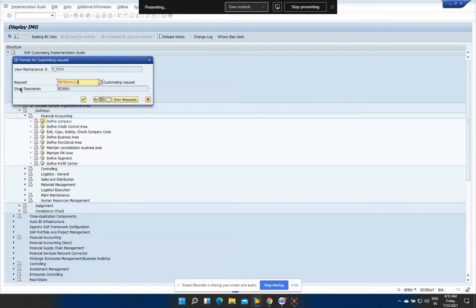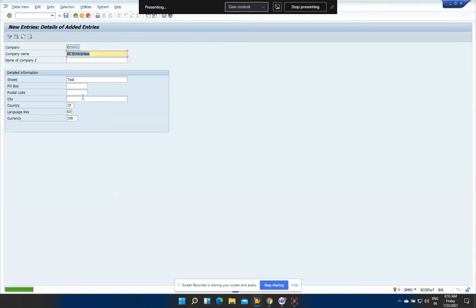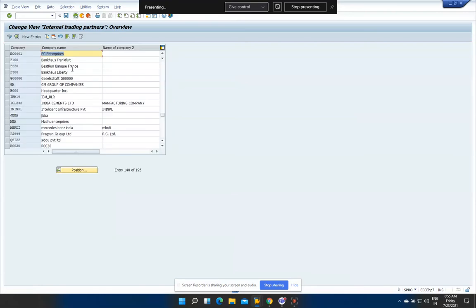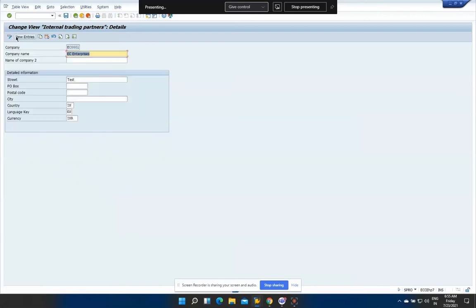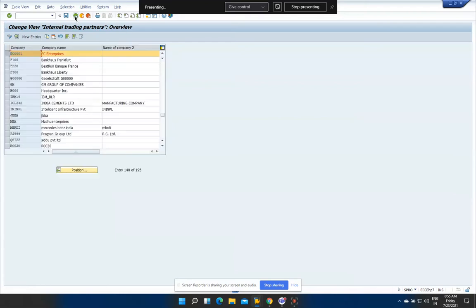We shall have one class on this. This is called a transport request, and we shall have one class on how these transport requests are managed. Just click on continue. Now your company is saved. You can see the list here. If you want the details, select this and click on details. You can go inside. If not, just double click on this. You can still go inside. Clear? Any doubts still here?